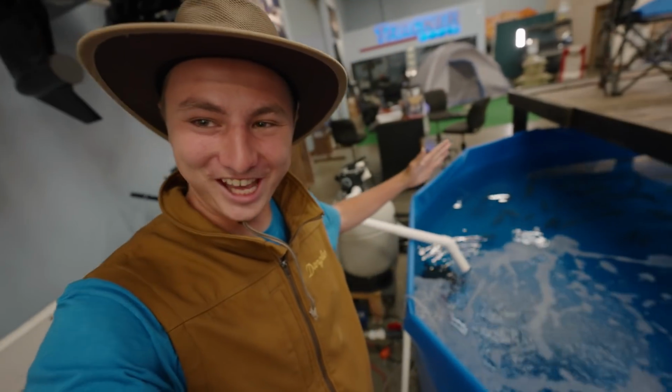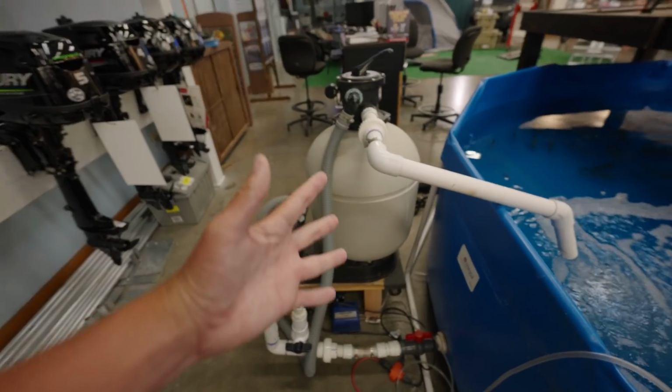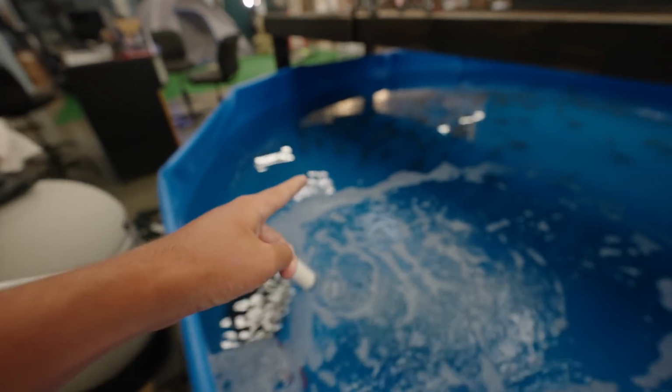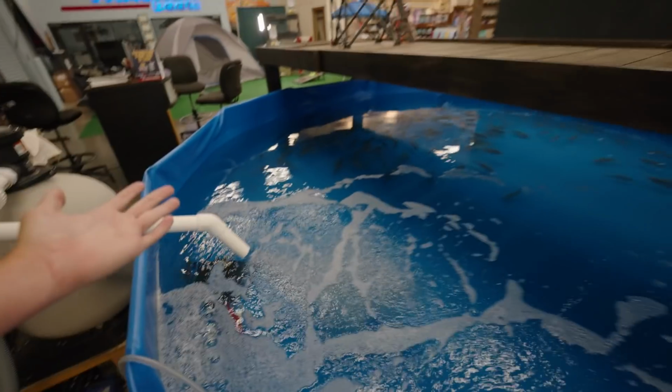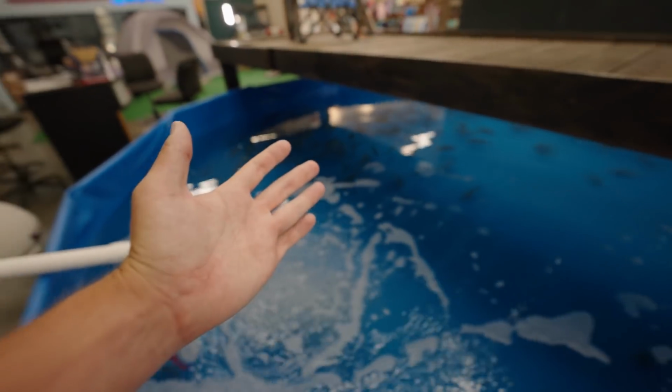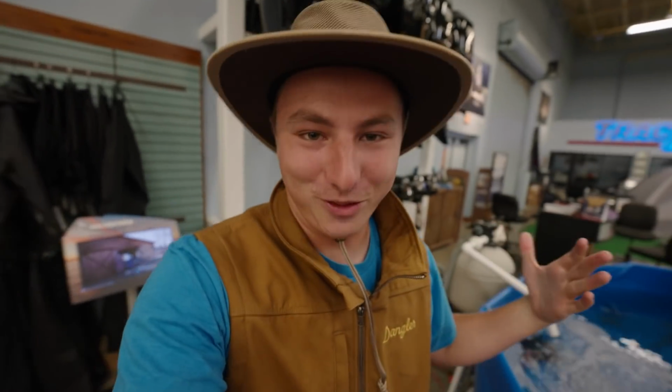There is quite literally a massive pool. They just put it in this week. And look at this, guys. These are all fish right there. Oh my goodness. I think they're all bluegill or sunfish or something. I don't know, there's a ton of fish in here that they put in for people to come inside and fish it. Normally it's supposed to be kids, I think 12 and under.